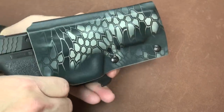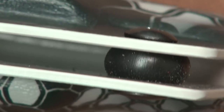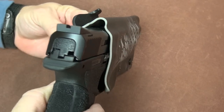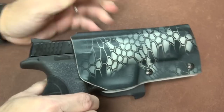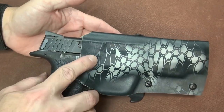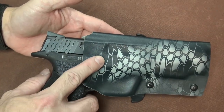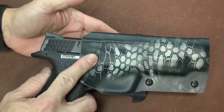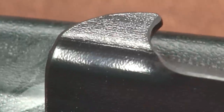One minor complaint that I have, and it is minor, is that the slide stop, which on the M&P is ambidextrous, the slide stop lever, on the outside portion is a little bit tight, and there's actually some interference when you holster the gun. I'm just afraid that over time, that might start to wear the finish. But those slide stop levers are an overall part of the retention and the fit, so I complain lightly, and time will tell.